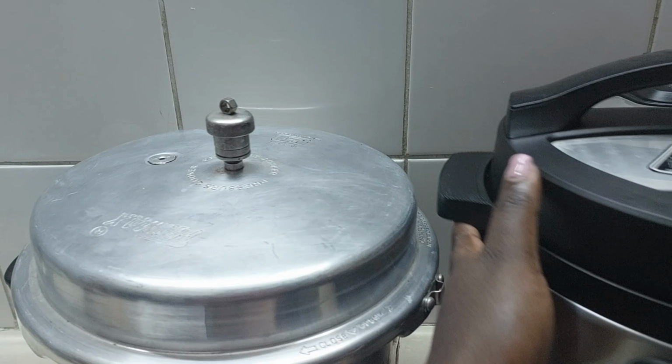So the next thing is that good pressure cookers are durable. You may invest in a pressure cooker which in the long run will not serve you. Like I said, my previous electric pressure cooker, I don't think it even served me for a month. It just overcooked, and the next thing I saw it, I don't know how to describe it. You see this bottom part, it cooked even the bottom part, and instead of being upright, it was now bent. Of course, as soon as it is spoiled, I could not use it anymore.